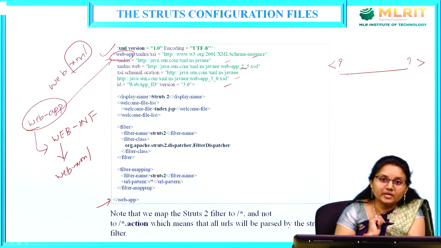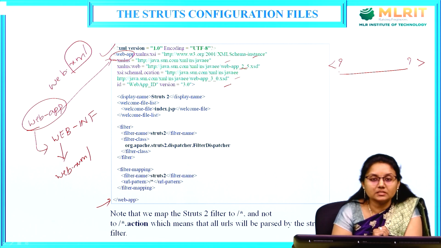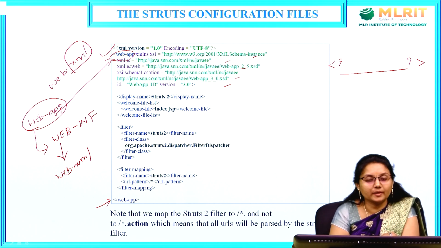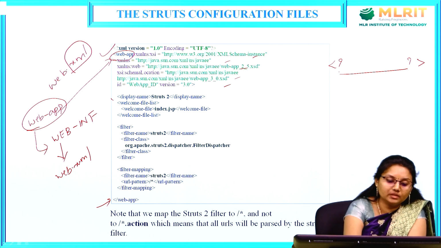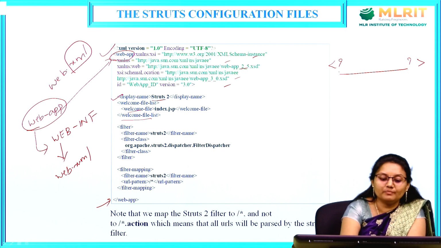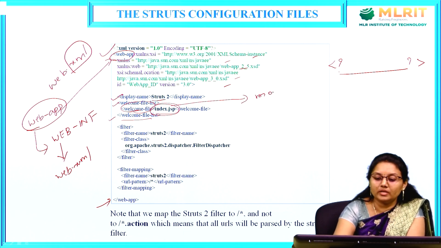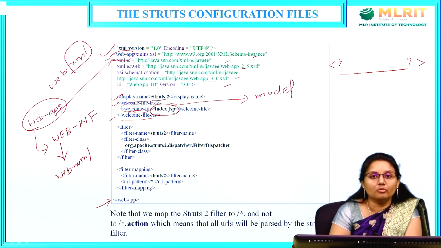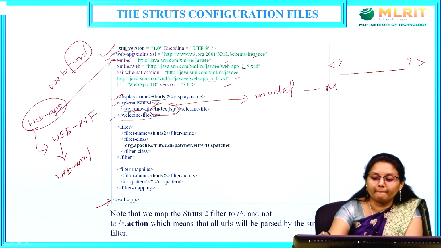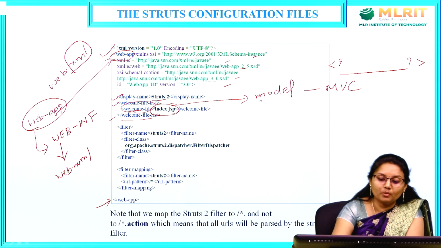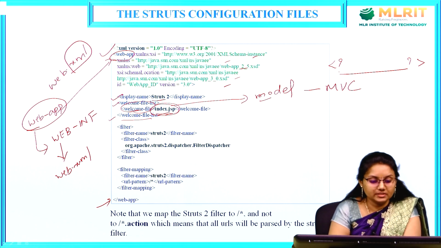Then what particularly we need to see here is that it is acting as a deployment descriptor. For the deployment descriptor, we need to give the name of the application, so struts2, and this is the welcome-file-list and welcome-file. This is the root tag of welcome file, and this is the child tag. Here we are giving your JSP. So what is this? This is the model in MVC. So that MVC model is defined here in index.jsp.